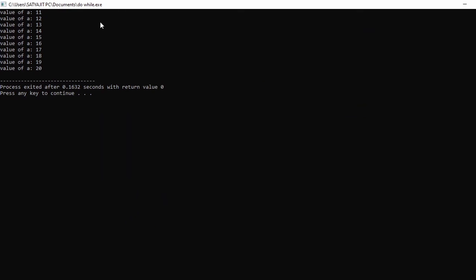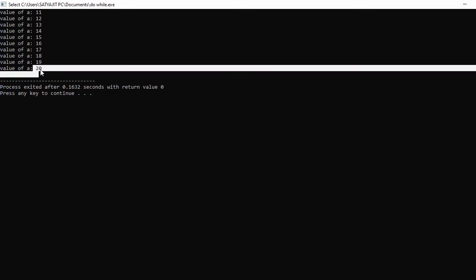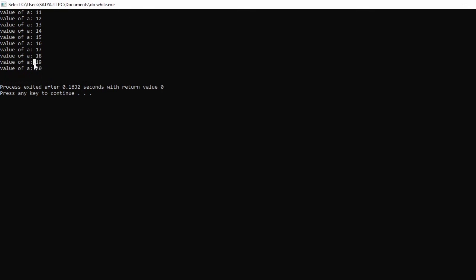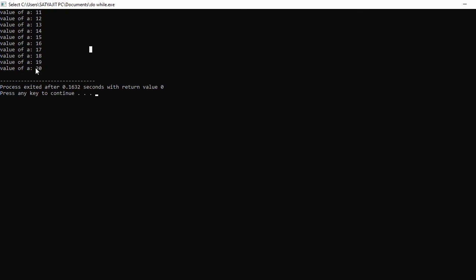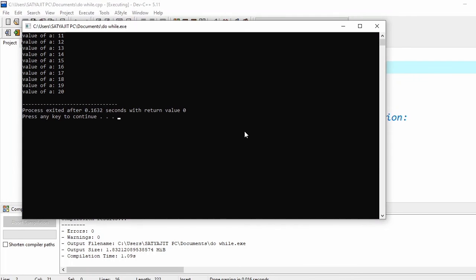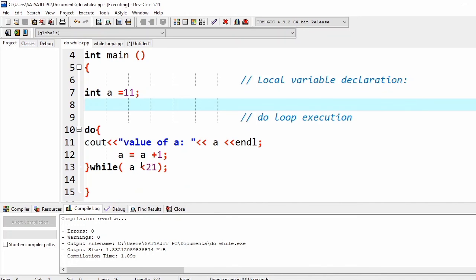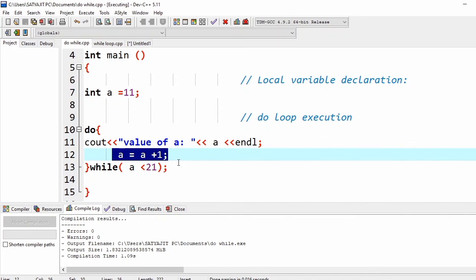So I had started from a equal to 11, then increment a plus plus, it becomes 12, then again 13, it went up till 20. When the value of a became 20, the last increment was done at this line.